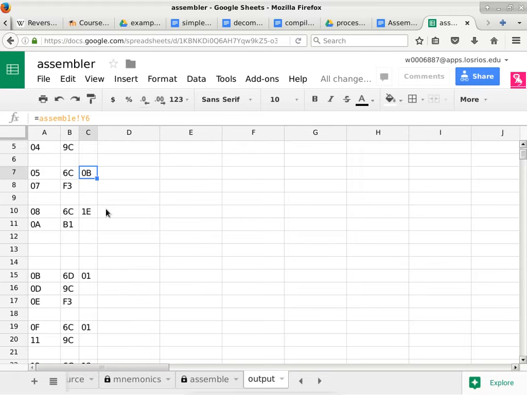Yep. So it's supposed to be looking at the RAM location of 0B, but it's actually trying to execute it. 0B is supposed to be the immediate constant of this LDI instruction. But somehow execution continued at this point, and I know what it is. I think it has to do with this being location 5, and we have a return value of 5, so I'm guessing that is the case.